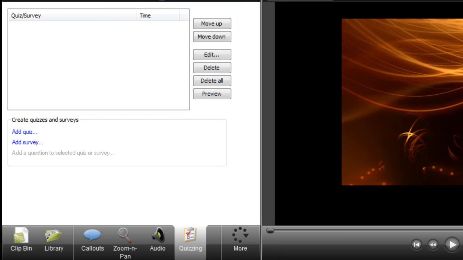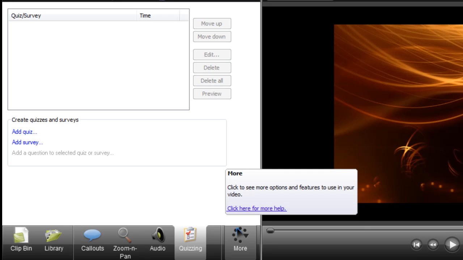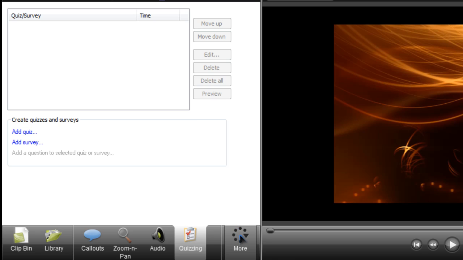And lastly, we have quizzing. I'm assuming this is only for Flash. If you export this as a Flash, I think you can export it as Flash. Anyway, you can add a quiz or a survey. And I won't show it to you guys now. I tried it once, and it's just a simple quiz. You press a button and it tells you, oh, that's right, or you're wrong, or you just have a survey and it collects the data or whatnot. I don't know exactly what it would do with the data, if it could give it to the website. I don't know. Alright, so that's it for these.